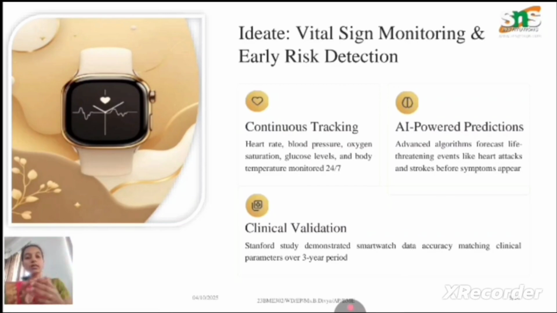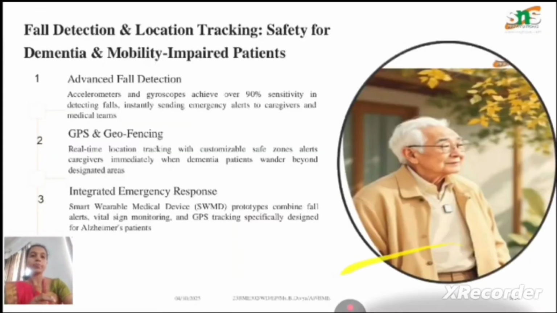And in terms of emergency, it will be very helpful in helping them in an emergency. Next is not only to identify the emergencies, and again we have specific applications like the fall detection of elderly patients. Generally, the elderly patients will not be able to move from one place to another.